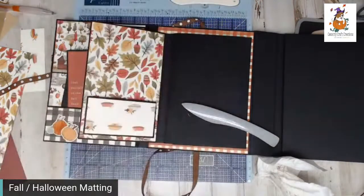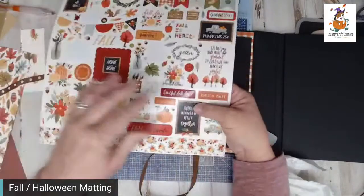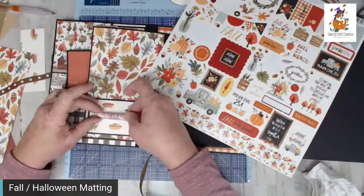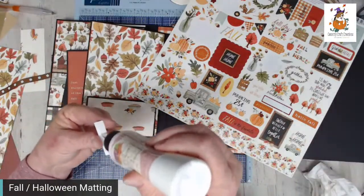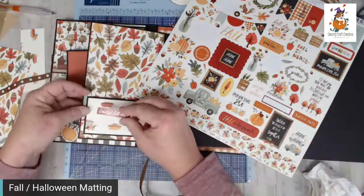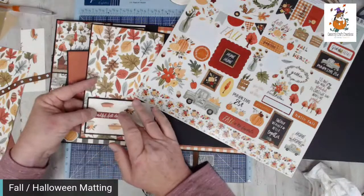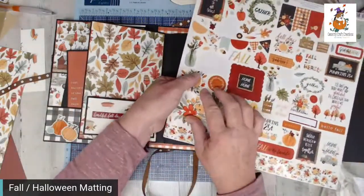And then from my sticker sheet, I took Beautiful Fall Day. And I filled in that white spot. Not white, but cream bare spot. And then I took this very large floral.